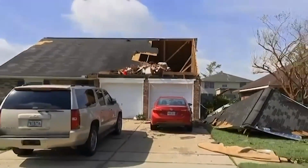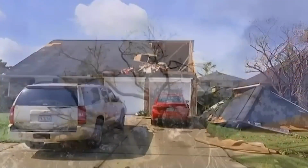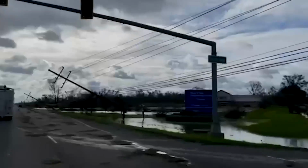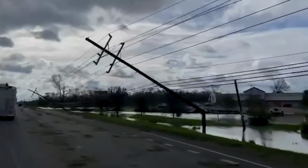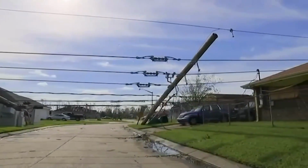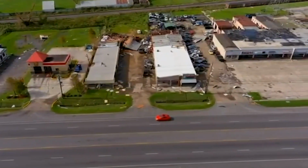The day after Hurricane Ida ripped through southeast Louisiana, officials are warning residents across the region it will take considerable time to get life back to normal. There are more than 1 million customers without electricity, and for many it could take weeks to get the power restored. We are a resilient group of people. This is going to be very difficult. The worst disaster that we've all seen in St. John Parish. And it's going to take a long time.